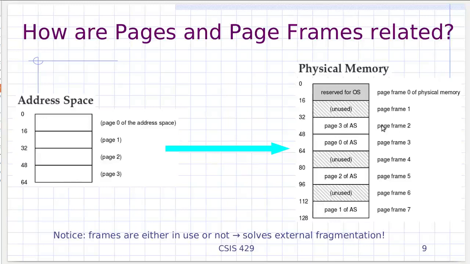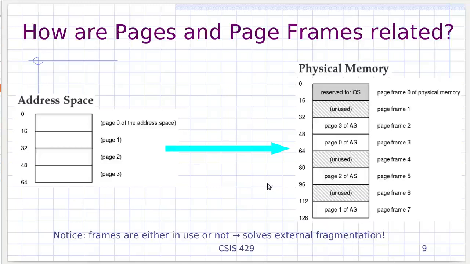So the idea is that they don't have to be contiguous. They don't have to be right next to each other in physical memory. We just look at them as if they were in virtual memory. We say that everything is contiguous. Remember, that was a good thing to have. So you don't have to figure out where you are in memory. We just pretend that address space or virtual memory is contiguous, but then they really aren't in physical memory. They're all over the place.